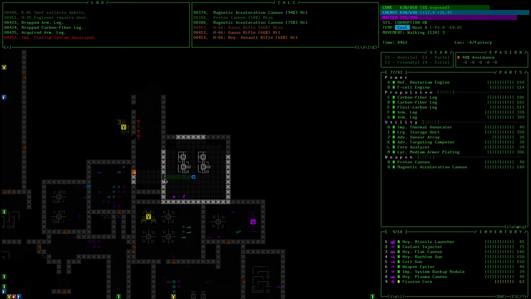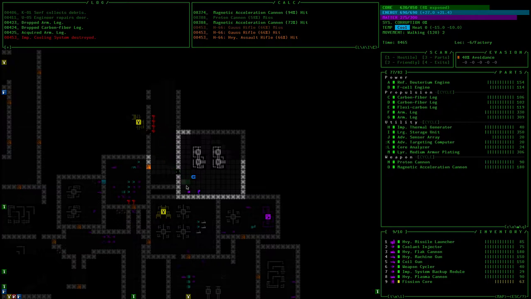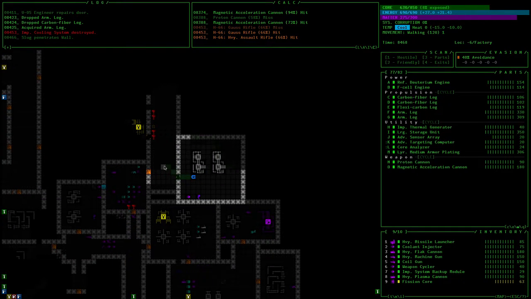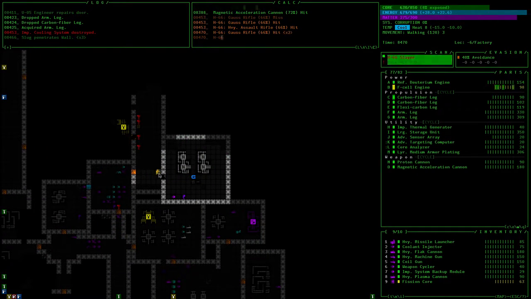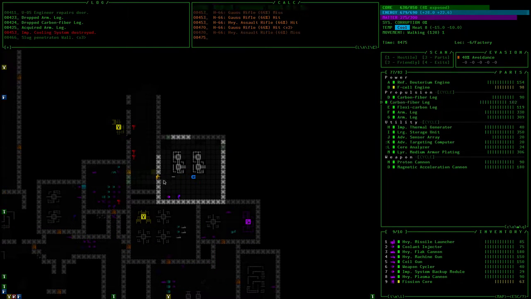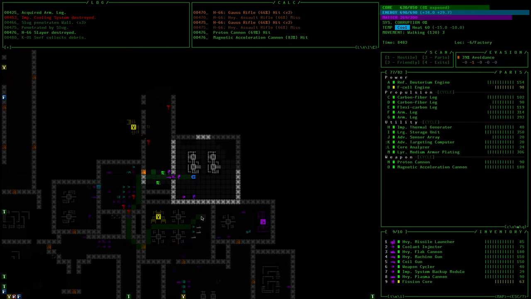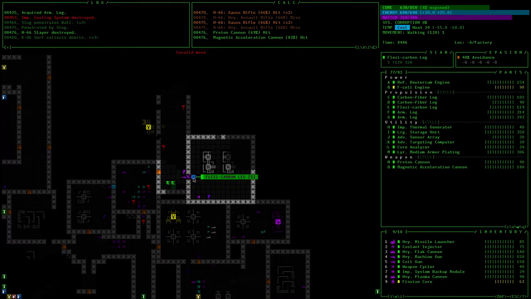Hey, Captain Chris Sandwich, how you doing? Good to see you. Alright, oh boy, he's got some friends up there. Oh, and there's still a dude over there, huh? I hate that he can shoot through walls. That doesn't seem fair. Well, now he's dead, so whatever. And he gave me two flexicarbon legs. Okay, you know, that seems like a fair exchange.